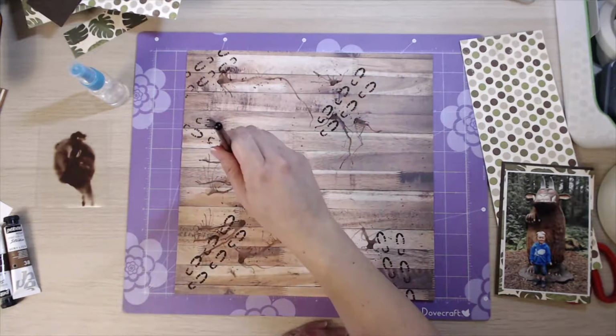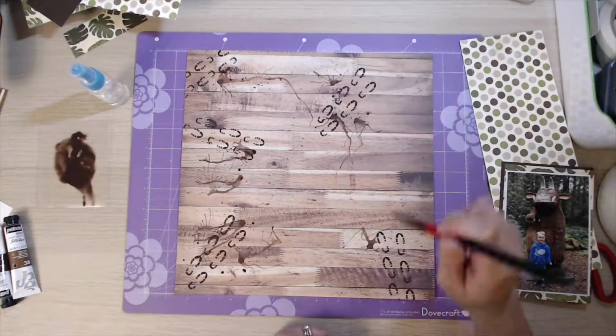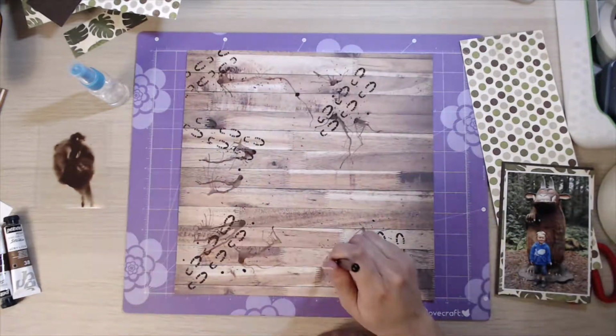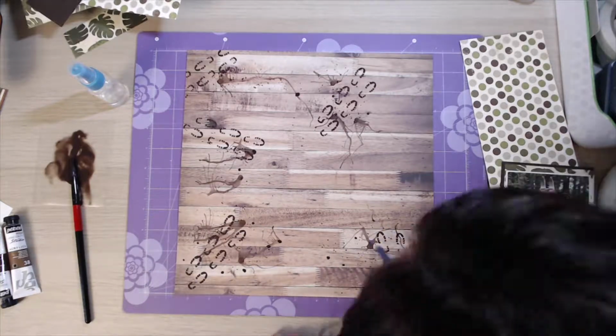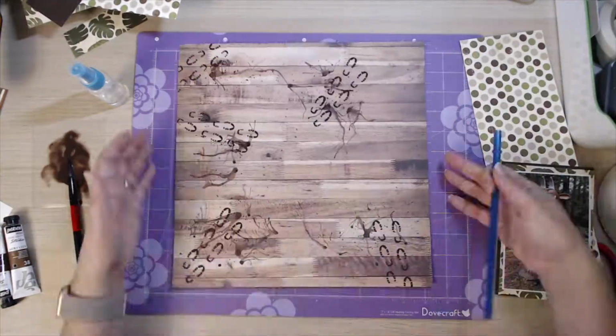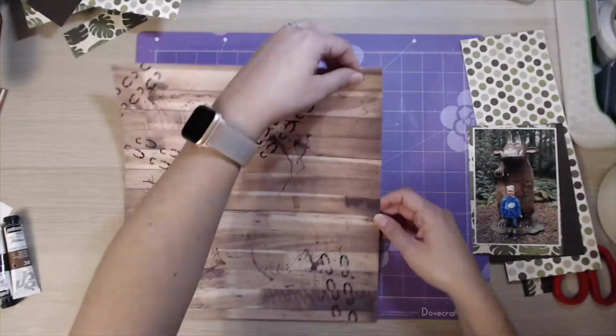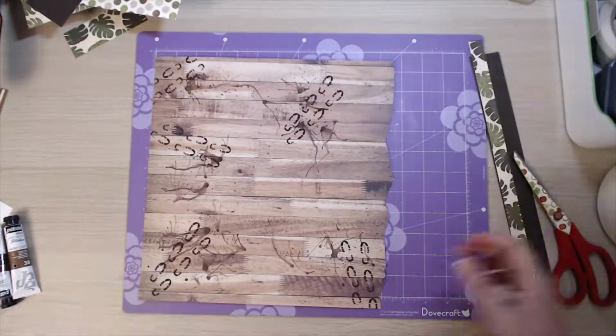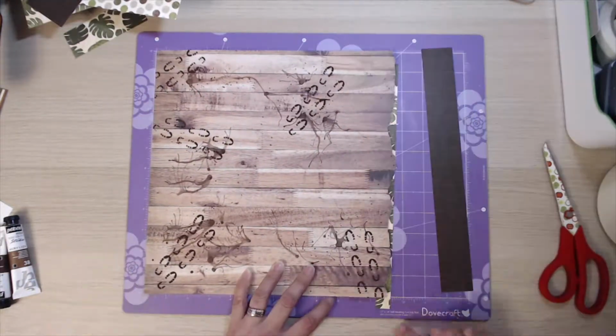And I liked it. I then also used the same sort of paint to do some splatter all over the page, just to add that depth and that texture, a little bit like the forest floor. So there's those lovely dots.